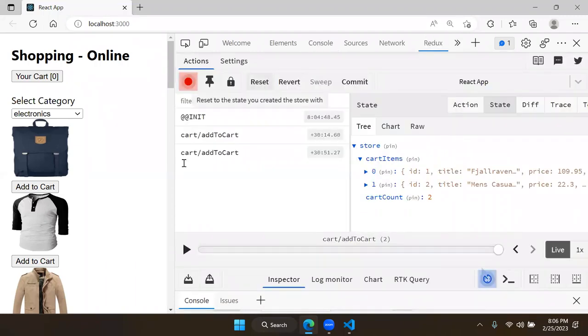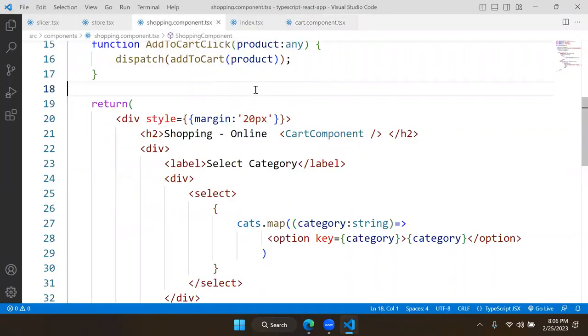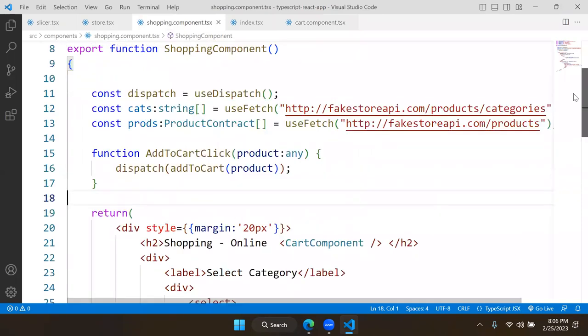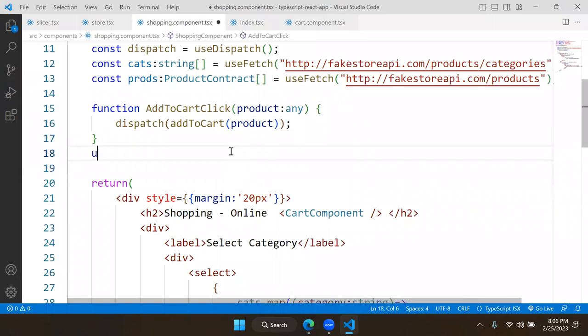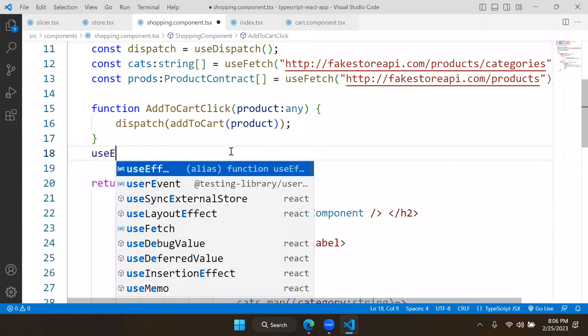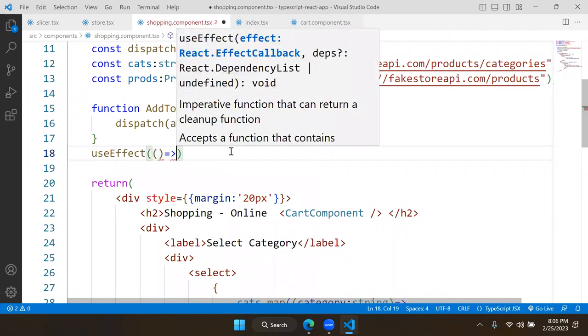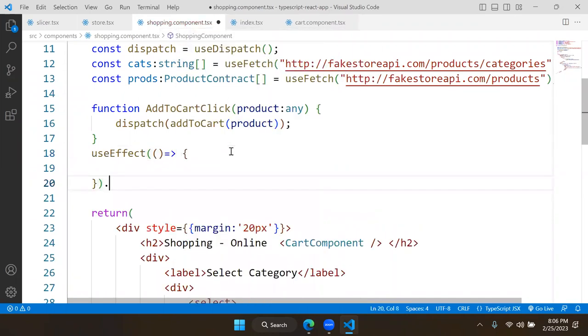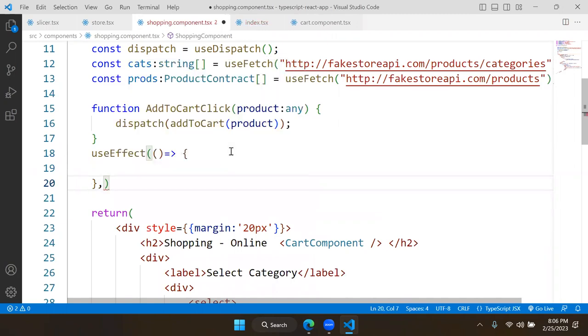Why is it not updated? This is useEffect. This one also we will load. Where is useEffect? Any here? So what is the dependency? Dependency is store.